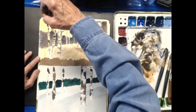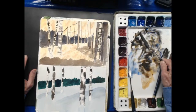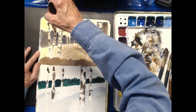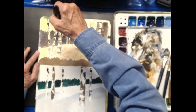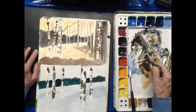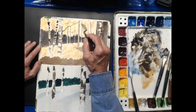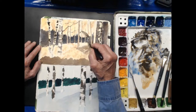Go this way. All right, load up the brush. You get your paint on the point, paint on the edge, and then let it roll down the point. Hold it vertically, and then come up here and hold it vertically on the paper. And then you just drag it and do an irregular, what I call a zigzag motion. Now if you saw that picture I showed you in the beginning, there were a lot of branches across that painting. A lot of branches.